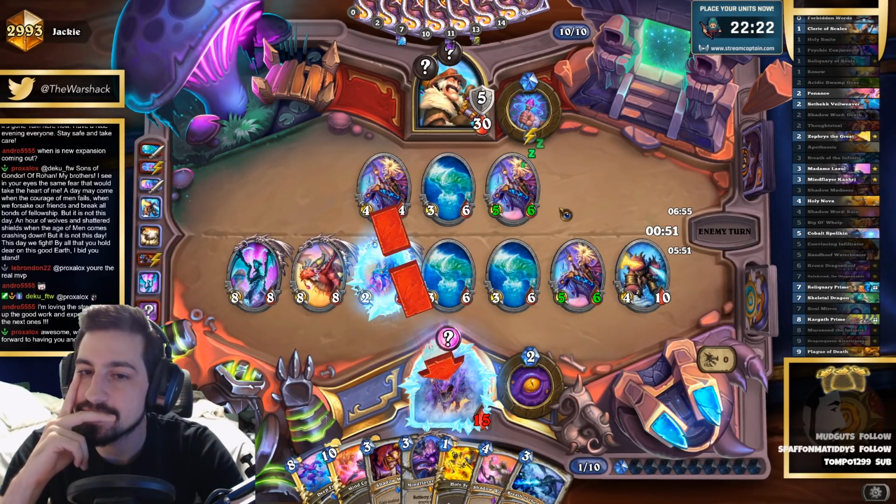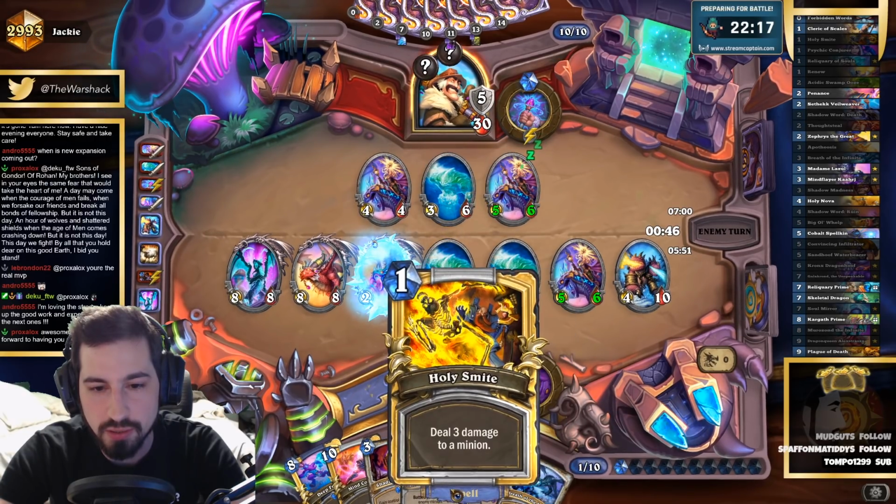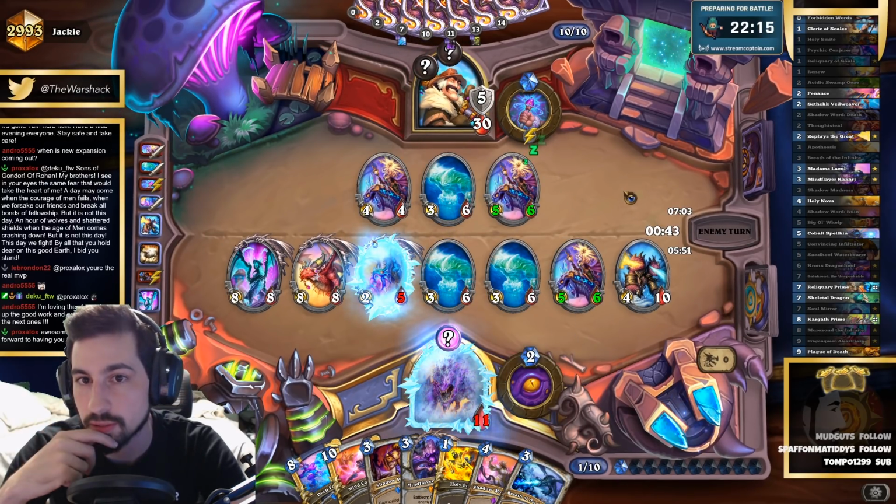Let's not lose because it hit the 1/1. Because if it hits one of the other guys, it would kill this. And then if it hit the other water Ellie, I could have holy smited it, and we would have killed both water Ellies.